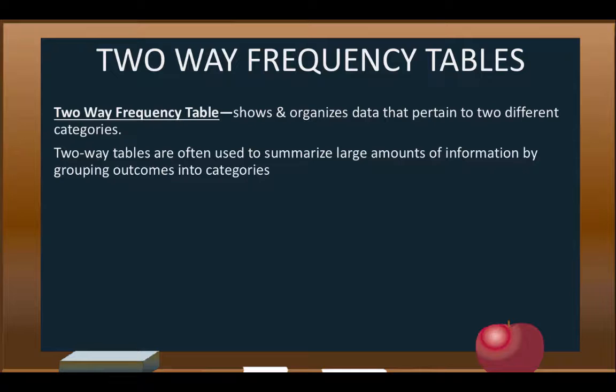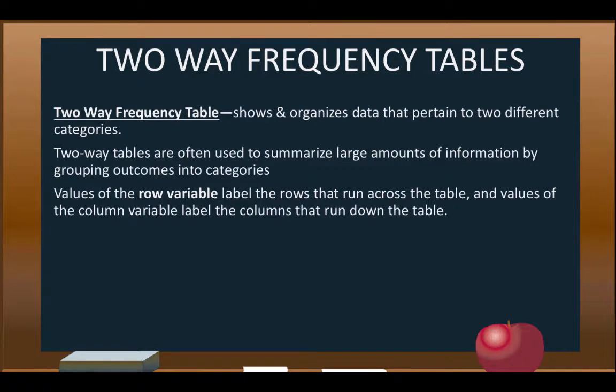So these tables are often used when surveys are sent out to a lot of people, and so a bunch of information, a bunch of numbers come in, and those answers can be grouped up into these tables, and then it makes it a lot easier to look at it and analyze it, and then people can make decisions to go from there.